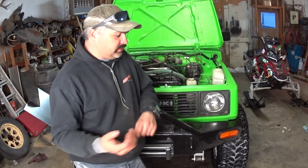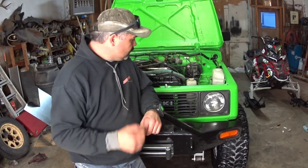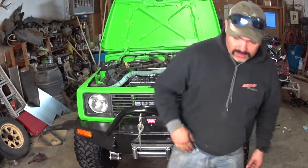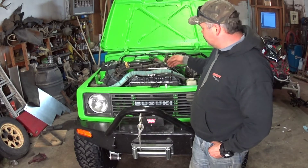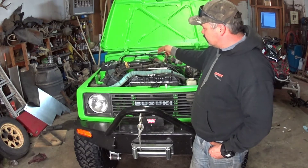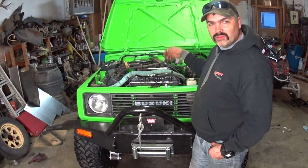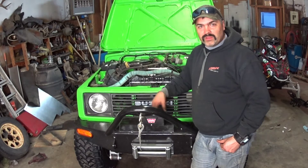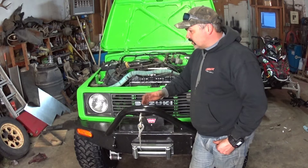We took her out for a little snow wheeling to warm it up, and brought it in here, letting it cool down just a little bit — just so you can work on it without burning your hands. I pinched off the fuel line and let it run until it ran out of fuel, because you're going to be turning it over with the throttle wide open, and it's going to be spewing gas in there and loading the cylinders up. I've always just pinched the fuel line, or if you can shut it off somehow, you shut it off, running out of fuel.